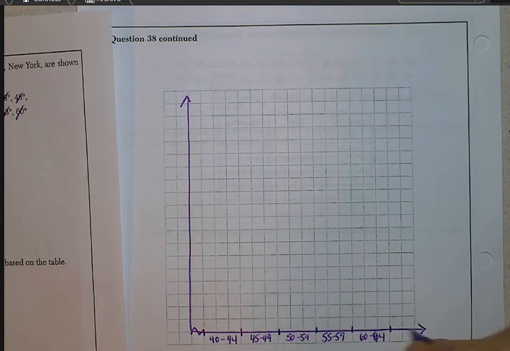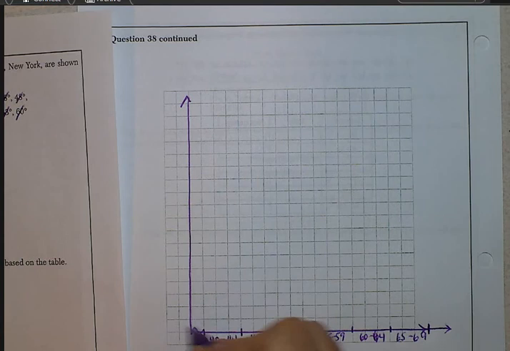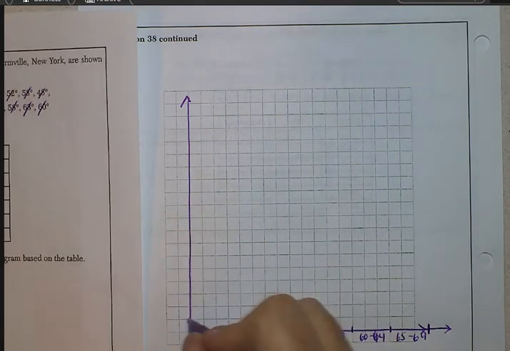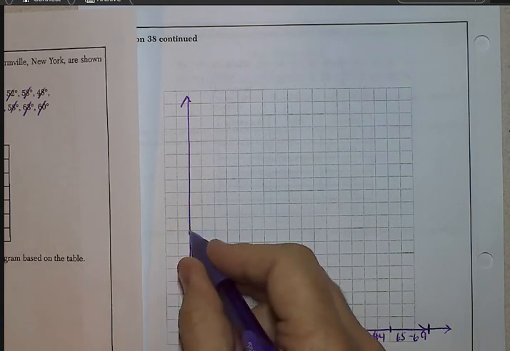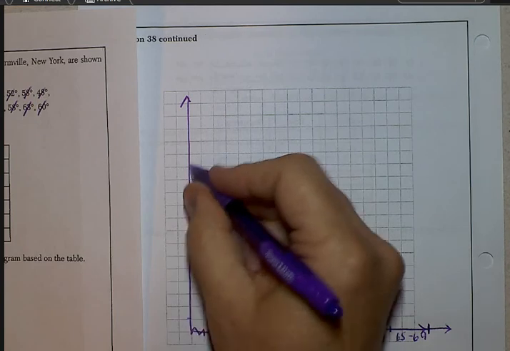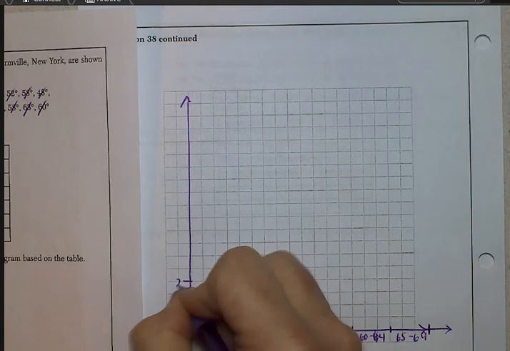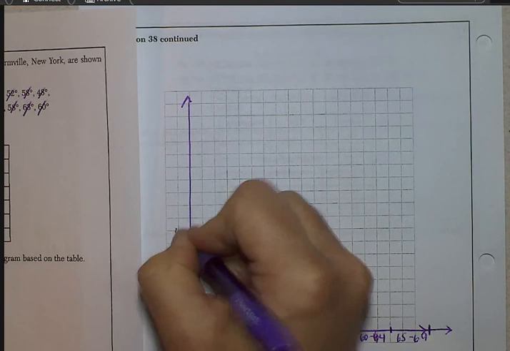1, 2. I'm going to add 1 here, so put the arrow here. And this will be from 65 to 69. All right. And then going up, this will start off at 0. We have frequencies. I want to spread this out a little bit, so I'm going to make every one of these a half. So then that'll be 2, 3, 4. If you want every one, that would be fine too.